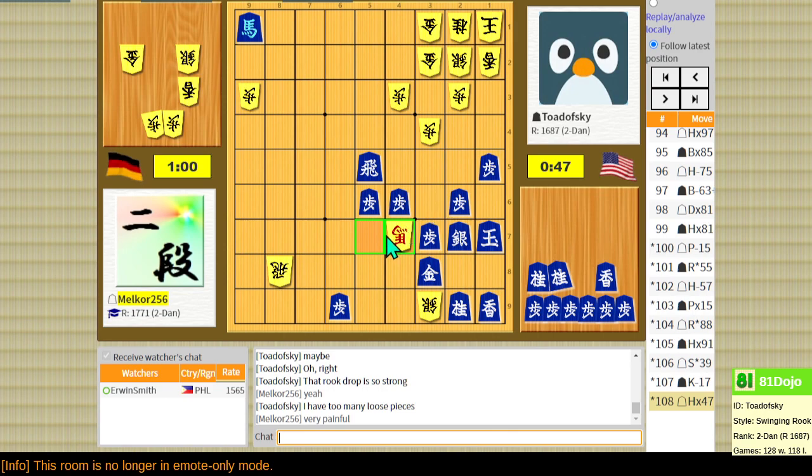Yeah, the silver recapture actually was not useful at all. I thought having a silver on the square could provide some value, but the gold here would have been so much better. So my silver drop was ridiculous.